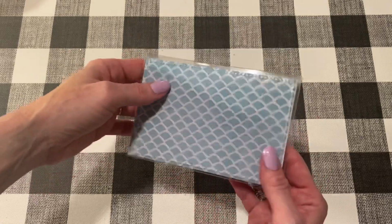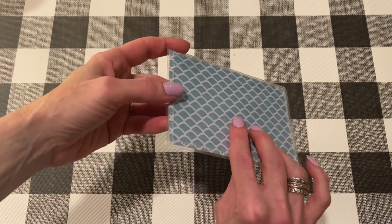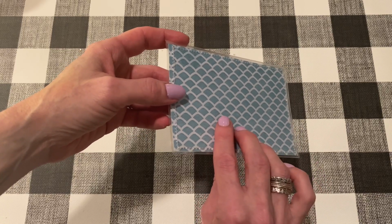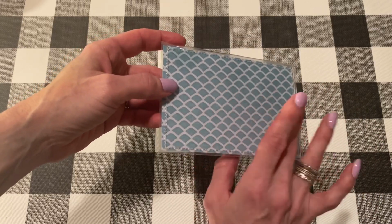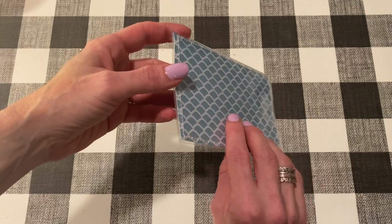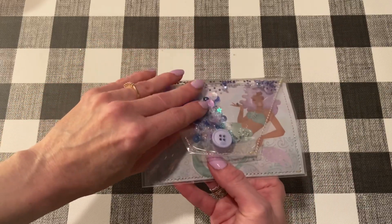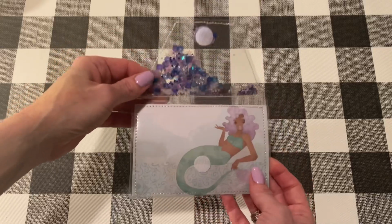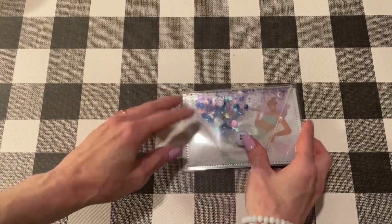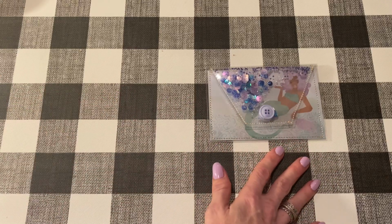The back, I did not put any bits in this one, but I made another one that I'm going to show you. I did put some bits in there. That's a good thing about having the back piece sewn shut. You can add some more things inside. I wouldn't put too much because then it adds bulk to your envelope, and I think just on the flap itself is fun. So that's what it looks like. I will show you the other one I made, and then we'll go over things that you'll need to make it, and we'll make one together.